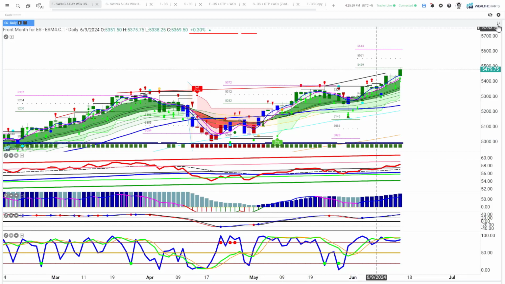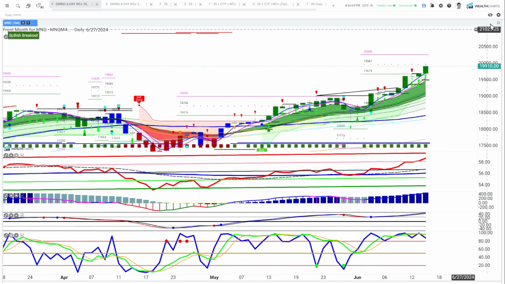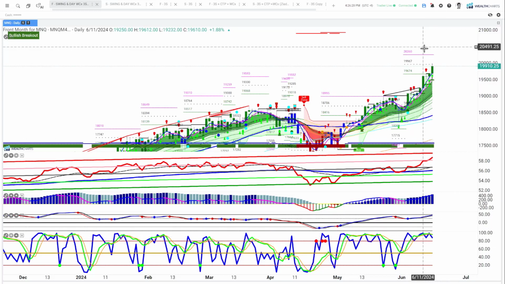But we know that this is all about the NASDAQ. So does the NASDAQ have enough fuel to continue? Well, there's the NASDAQ futures. Now, I'm using the contract that expires this month for continuity. And this is a chart that can tell the story of I want to continue higher, but in that next move, I'm likely going to run out of gas and may have to pause. That's exactly what I see at the hard right edge. Bullish signal structure by bar none. Target 2 in sight. And again, new all-time highs for both of the key indices.